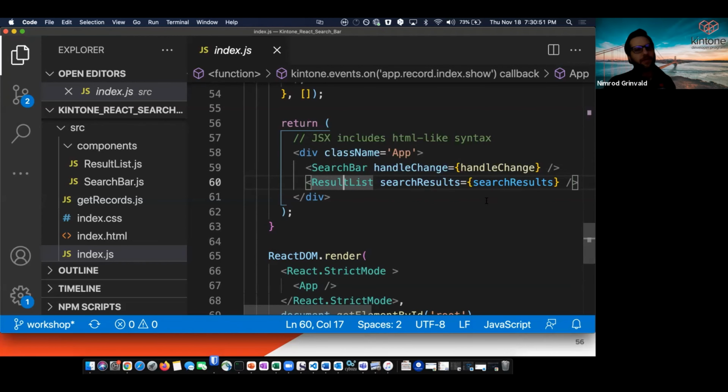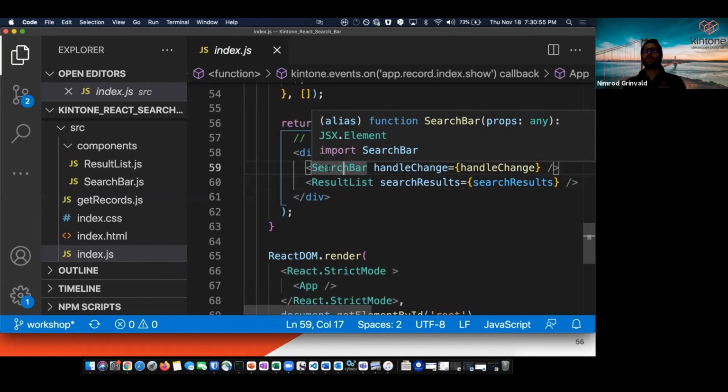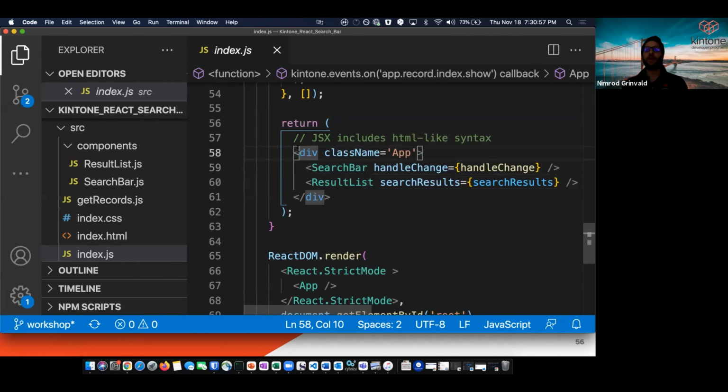When we input characters into the search bar, the result list changes. So we need some way of having changes in the state of the search bar impact changes in the state of the result list, because they can't talk to each other directly. So they're going to do that by way of props.